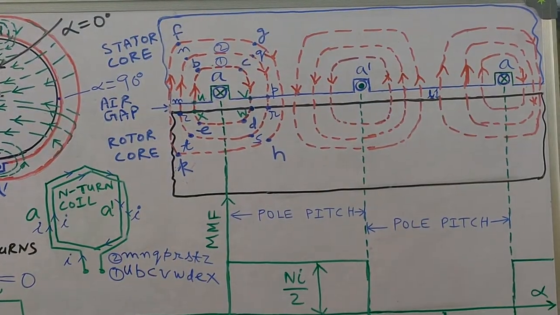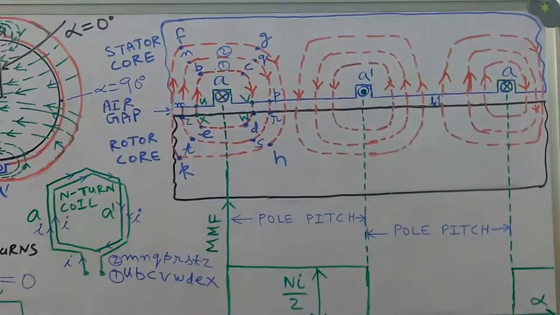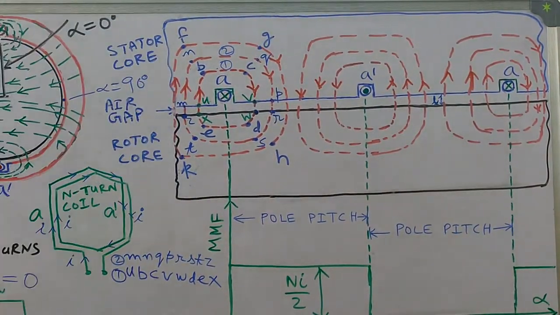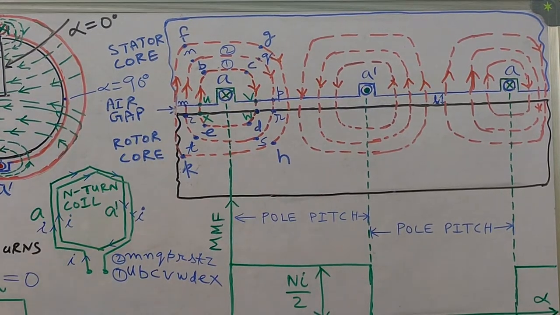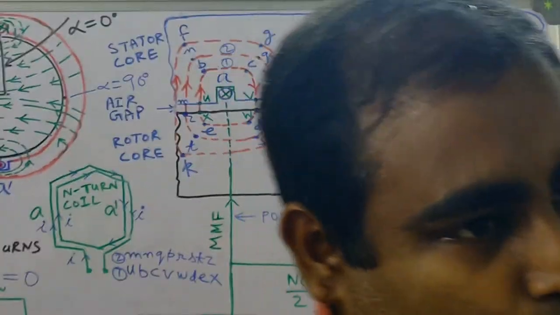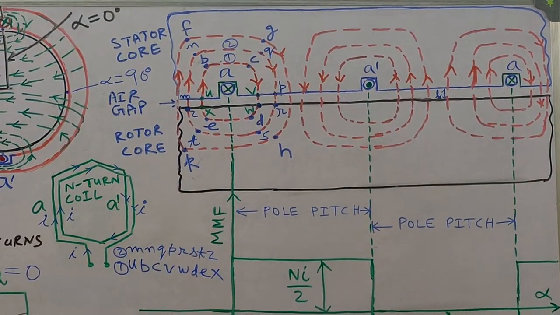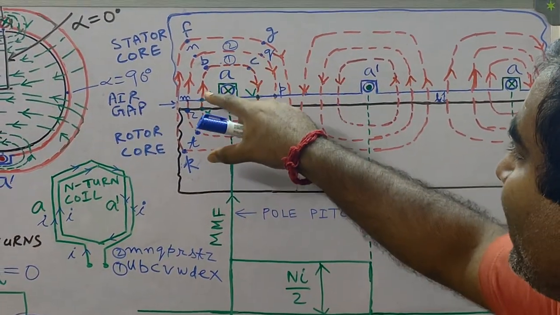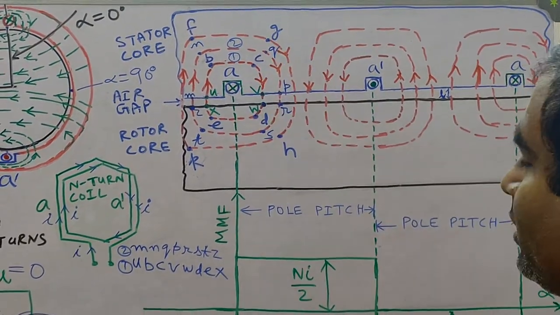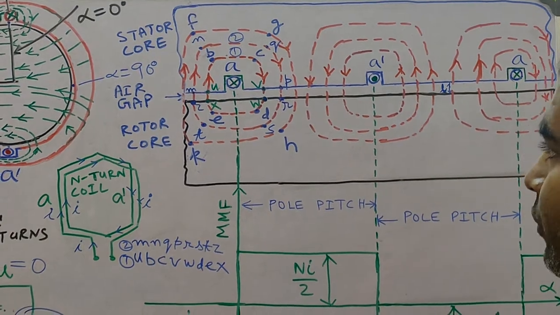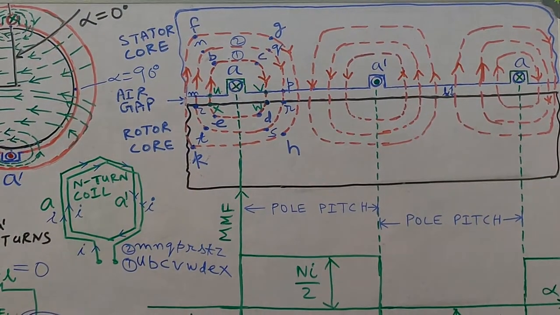think in a clear way. What I want to say is that the portion of the magnetic path which falls in the stator core and rotor core does not count at all. This point has to be kept in mind very clearly. Let me repeat once more. The portion of the magnetic path lying on the stator core and the portion lying on the rotor core do not count. Why do they not count?